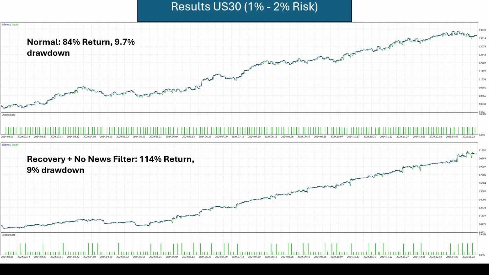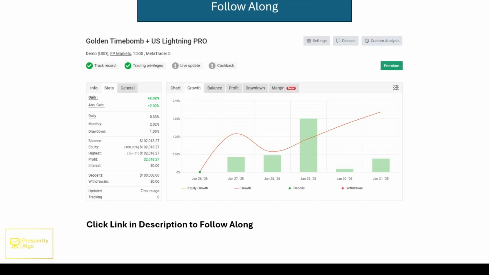And in this one, I actually saw the news filter was quite bad for the US 30 set file. This was simply because the US 30 only trades once a day. So if you start heavily limiting its ability to trade, it made the results significantly worse. Moreover, because the US 30 really trades the opening range breakout exclusively, and there tends to be a lot of momentum during that, it often benefits from more high impact news days. So that was also a very interesting experiment.